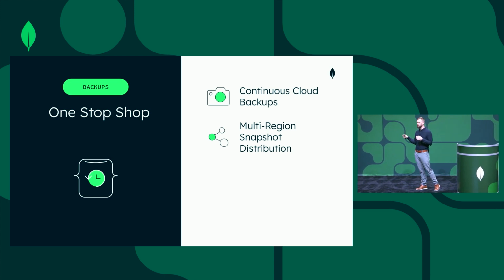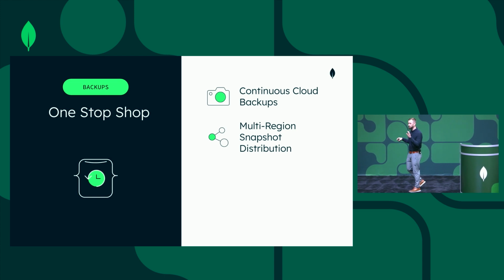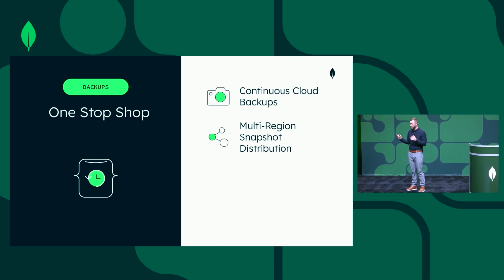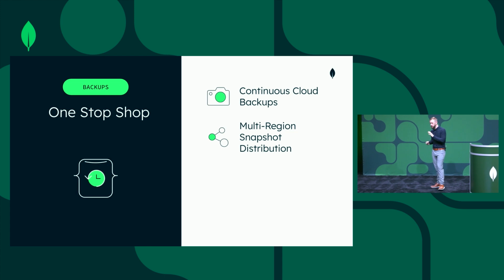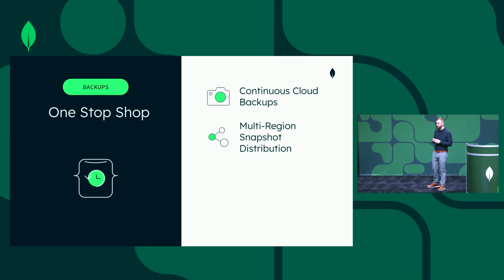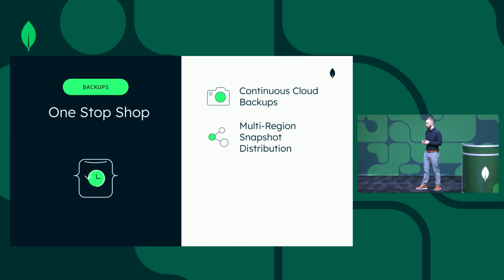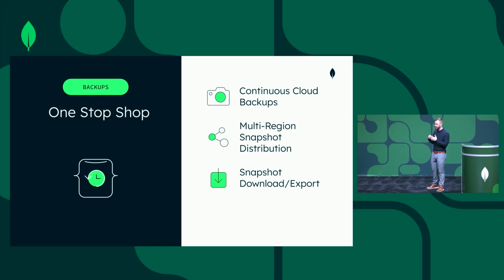So say your primary region went down for whatever cloud provider you're using. Normally you'd have to wait for that to come back up to be able to get back up and running. With this, you can go pull that back up from another region, start your cluster back up in another region, and get back up and running as quickly as possible. And we've made some improvements here so that our restore times are getting faster for these cross-region and cross-project as well. So those are some improvements on the Atlas backup side. And then finally, I know there's a lot of requirements for air gaps and making sure that you have multiple copies.